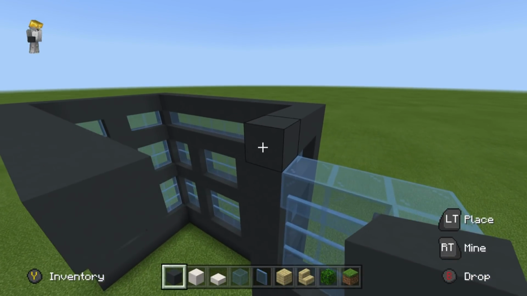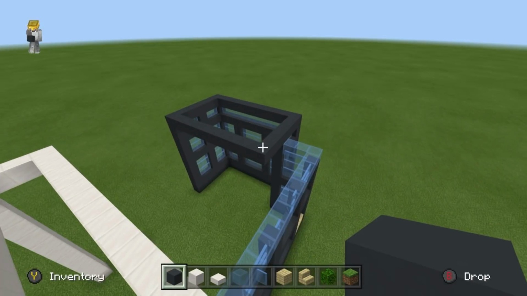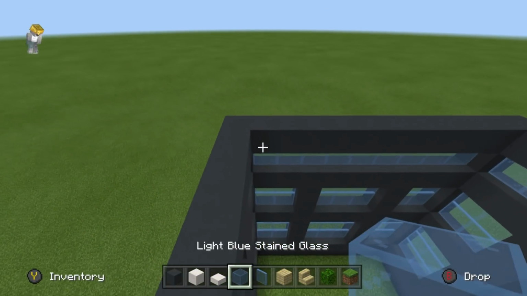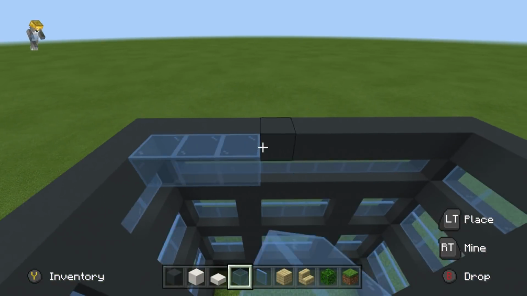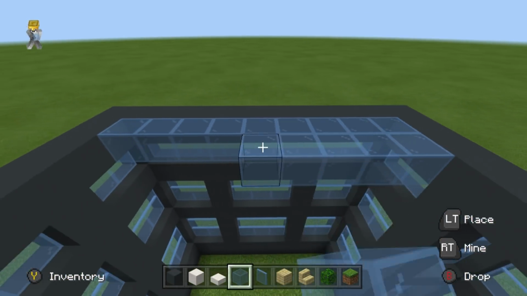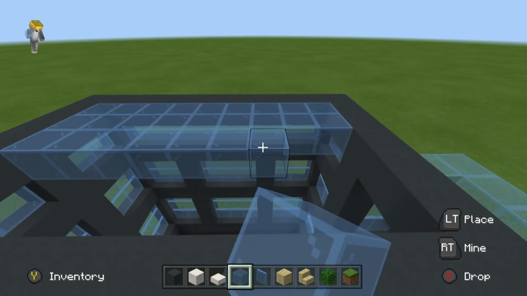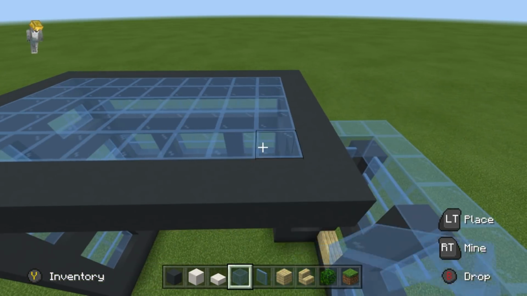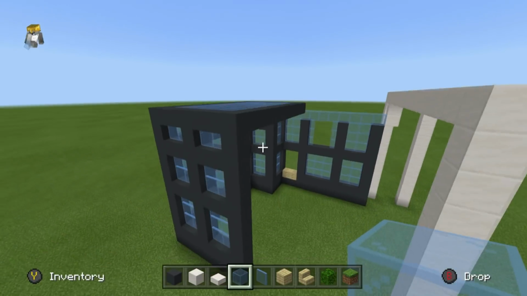forwards, and we can join it to the front of the build. So you can join it in kind of like a right angle like this. I'd recommend filling this in with glass, the top of this, but you can fill it in with anything that you like. It might even be a decision that you want to make later on, as a matter of fact. So we'll just have this.